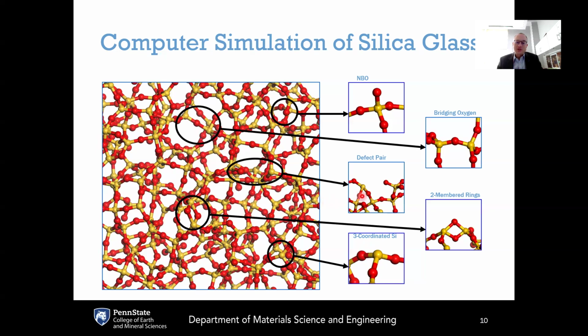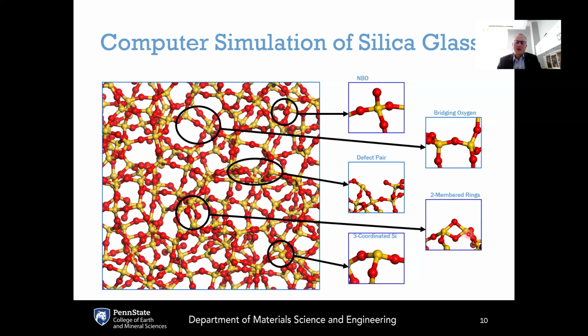These defects, if defects occur, they will often occur in pairs because the pair of defects can charge compensate each other. For example, this would be a pair of defects that result from severing a bond between this silicon and this oxygen. When that bond is severed, you've got a non-bridging oxygen defect here on the right, and then a miscoordinated silicon on the left. So the silicon only has 3 neighbors. This oxygen only has 1 neighbor, and they could annihilate both of these defects by creating a bond between the silicon and the oxygen if they are drawn close enough together. And in fact, zooming in, you can see that this is an example of a 3-coordinated silicon defect.